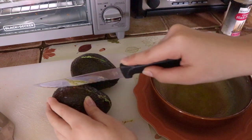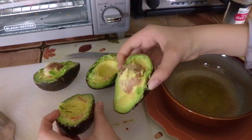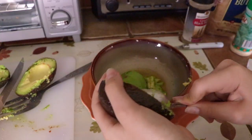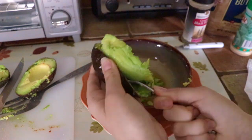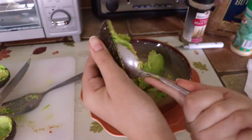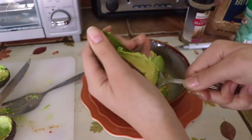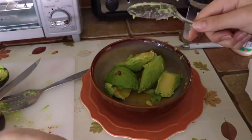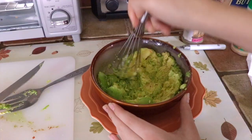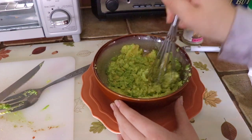You want to cut an avocado in half and put it into the bowl. Usually for one person you eat two avocado toasts and all you need is one avocado, but I used another one because I made some for my mom as well. After you're done with that you just want to smash it all together — it might take a while but it will taste good in the end.